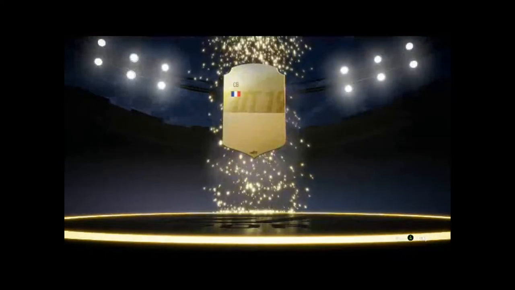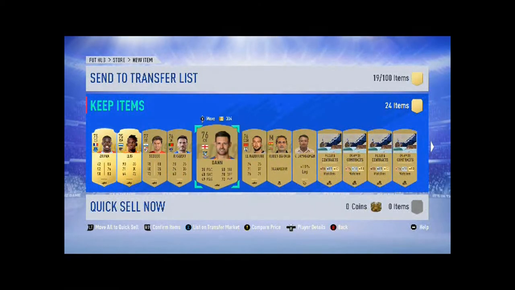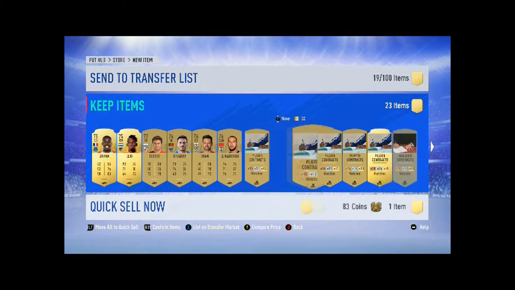Jumbo premium gold pack. What are we going to get? Don't know if that's a board or not. It's not a board. Centre back, French, Everton. It's Kurt Zouma. Nice. Well, I'm trying to build my Premier League players up, but I don't quite know how well that's going. Got Scott Dan in there. Don't need that.